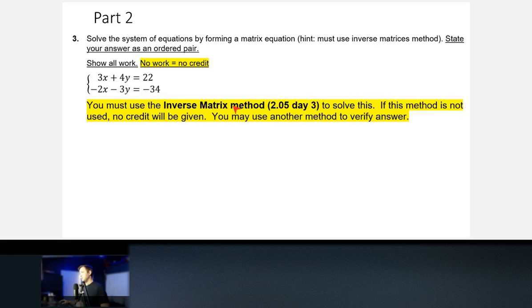Now, if you want to, maybe graph this in Desmos to give you the answer. It's kind of nice if you know what the answer is supposed to be. So yeah, if you want to use a different method, like the graphing method might be really easy to do to get the answer. Or if you want to use a substitution or elimination method, do that first, just for your own knowledge to know what the answer is going to be. And then, once you're done with this problem, you should know what the answer is.